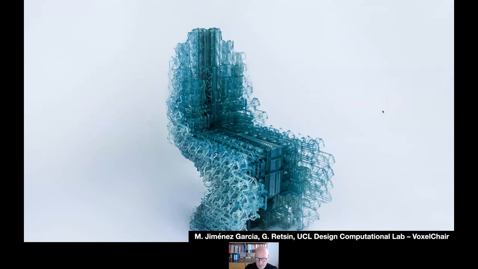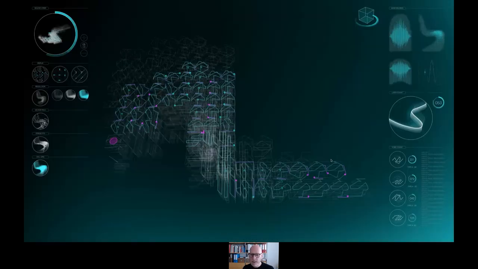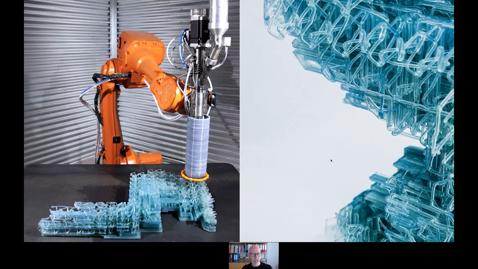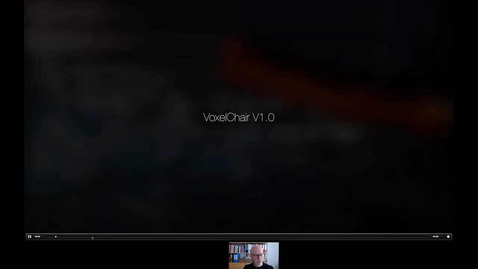Or this, a somewhat similar project, where they tried to make different kinds of chairs, or it doesn't have to be chairs, but in that case it was made from modular elements, and they built an editor where they could do it. I didn't completely understand what's happening there, but in fact they produced some of these chairs, or at least one. It's called a voxel chair.